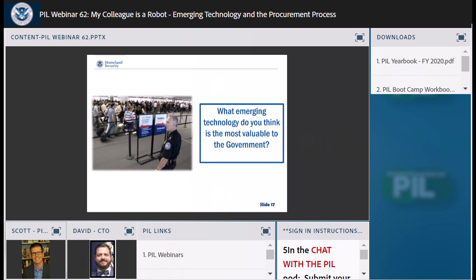We have what's called the PRA, the Paperwork Reduction Act, and that has actually been a priority for DHS OCIO. We are at the stage now where we are trying to prioritize the burden reduction across the board, right? So the individual technologies, we have not necessarily identified or prioritized, but a lot of the work we're doing there is really focusing on how can we reduce the paperwork burden of all of our customers.